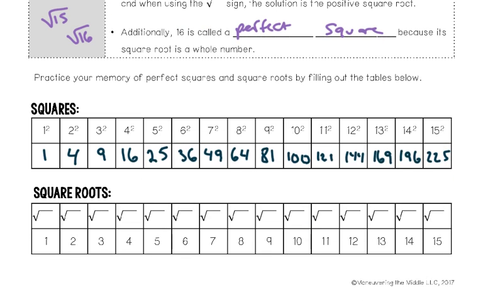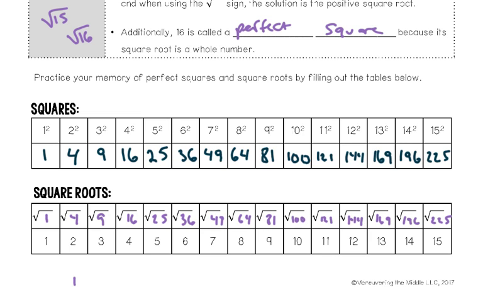So let's look back down here at the square roots. It's the same thing here in this table that we just did up above. It's just the opposite. So now you're going to go through and just fill out the square root of what number gives you 1. Well, the square root of 1 gives me 1 because 1 times 1 is 1. The square root of 4 is 2 because 2 times 2 is 4, and so on. So go ahead and fill that out by yourself and then come back to check.